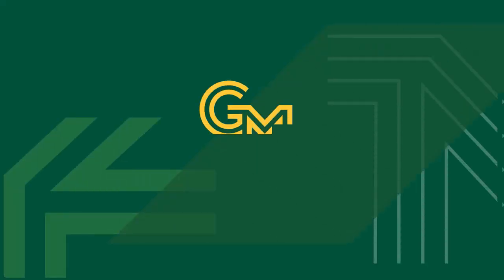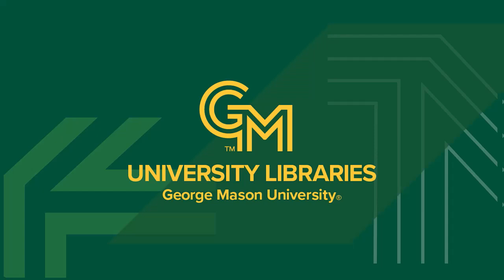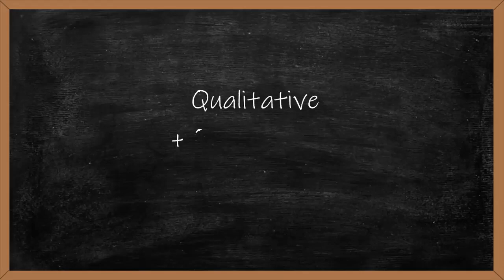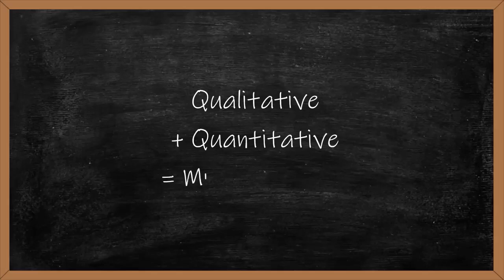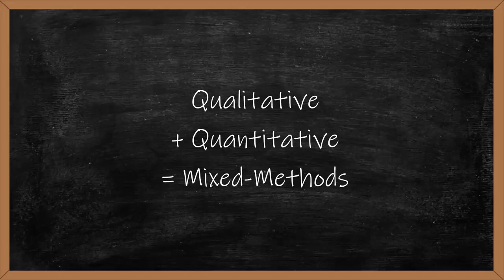After completing this tutorial, you will be able to define mixed methods research, define when mixed methods are appropriate, and understand the benefits of mixed methods research. Mixed methods research is a research methodology that includes the data collection and analysis of both quantitative and qualitative data. While the quantitative and qualitative data can be collected and analyzed separately, a key component of mixed methods research is the integration of both types of data at some point during the research process.